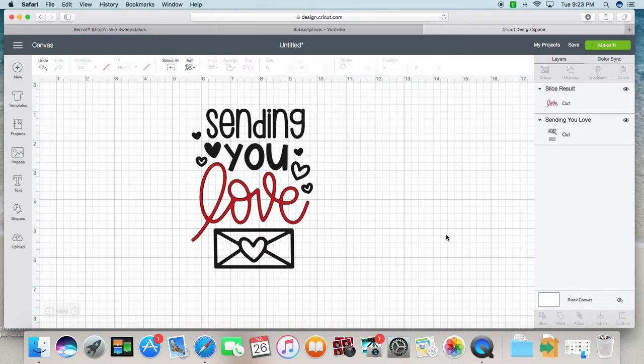But if there is anything else that you guys want to see, want to know how to use any of the other features on here, now that I know how to use this QuickTime, I'm super excited about this, and I can do maybe a weekly lesson on the Cricut on different things that you can do. And there's so many features on this. There's so many different things you can do for designs, welding. I can get into fonts and things like that. So if there's anything else you guys want to see, please send me a message or leave me a comment below, and I will work on videos like this for you guys.